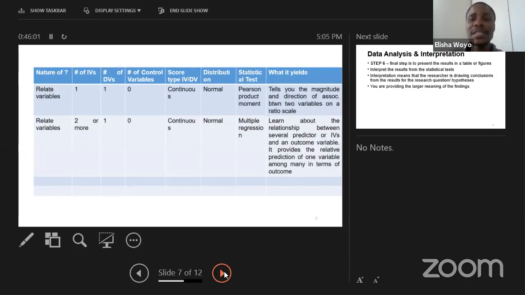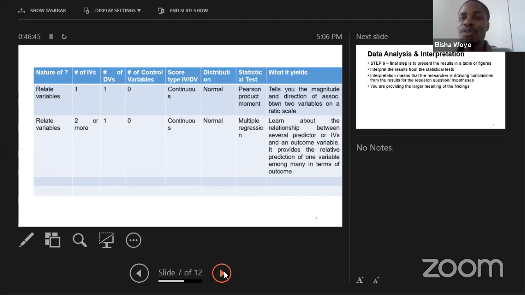Furthermore, you can also look at the relation of variables. You are relating variables. You've got one independent variable, one dependent variable, and your data is continuous in nature and normally distributed. Here you can use the Pearson product moment correlation. Get it right. Most of the time people use this correlation and the other one wrongly. This one is used when your data is normally distributed. The other one is used when your data is not normally distributed. We call that one Spearman's rank order correlation. And they measure two different aspects, even though they are both correlation statistics.